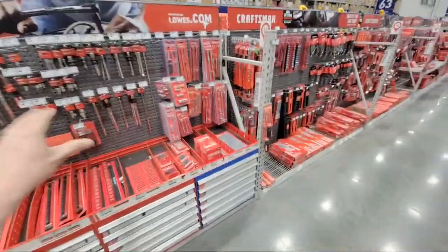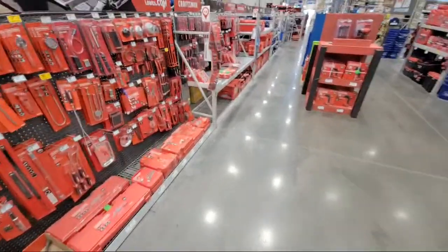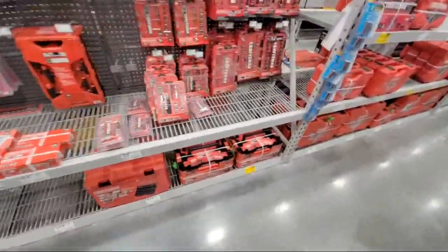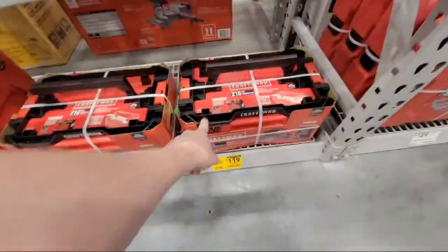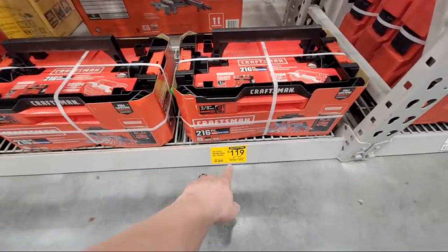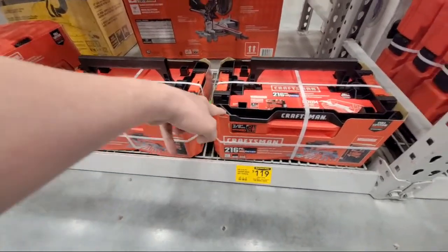So I know a lot of the Craftsman Mechanics tool stuff is on sale, and they've got a little display of it over here. But this is one that's made the video before, the little cart, 216 pieces. You can see it's 119. They have two left here in store.